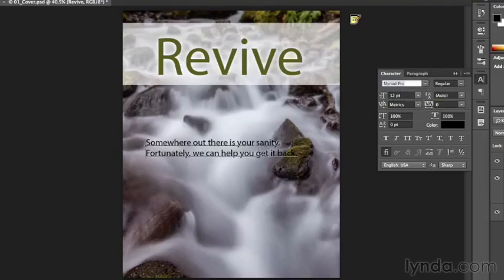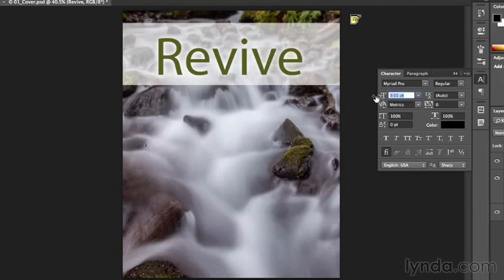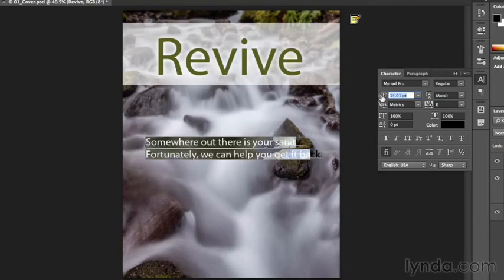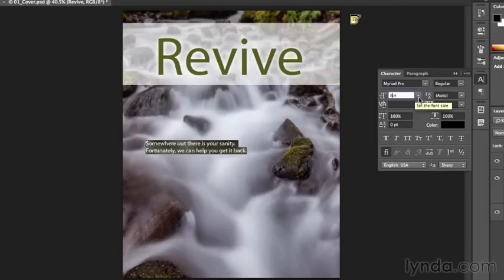Let's make sure that we have all of the type selected before we start making changes. Use the keyboard shortcut Command-A on Mac or Control-A on Windows to select all of the text. And then we can change the size, we can change the leading, we can change the kerning or the tracking. There are a variety of ways that we can make changes here. If I position my cursor on top of one of the icons and drag to the left or to the right, we can use our scrubby sliders. If I know the specific value that I want to enter, we can select it here and then just type in that value. Or we can use the drop-down menu and select a value from the list. And that works in all of these different options.